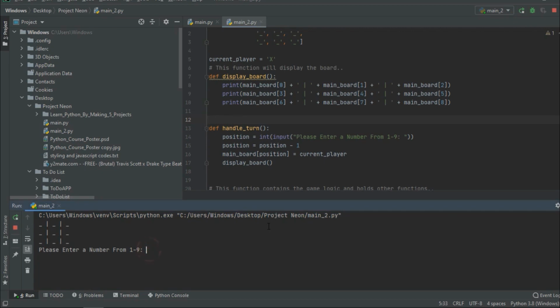So let's first understand how it functions. I told you, but still let's tell again. If I give 4, please enter a number from 1 to 9. Let's enter 4. What happens behind the scenes?